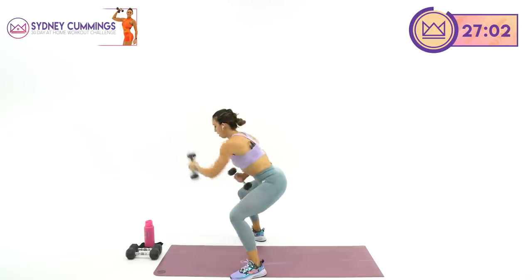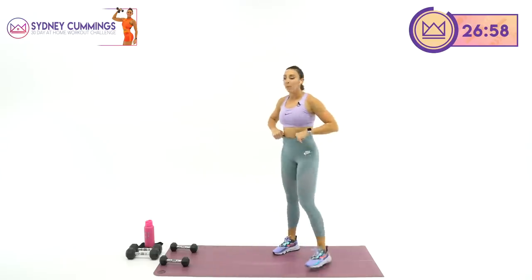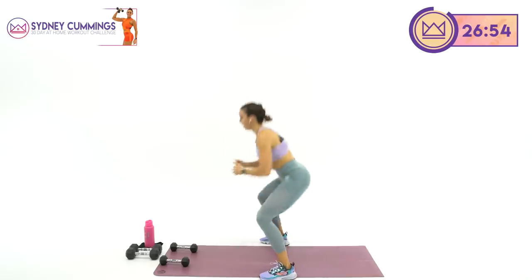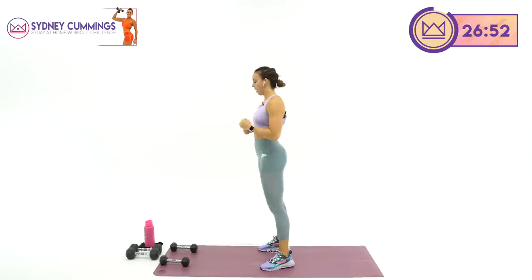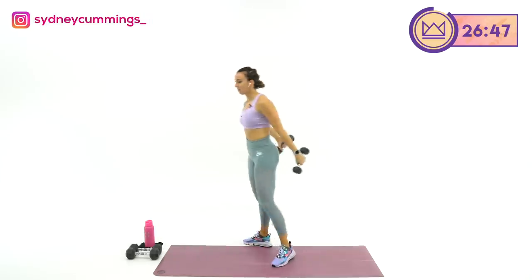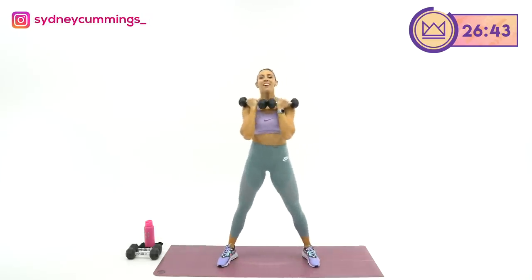Three, two, one. Dumbbells out of the way. You've got a squat twice and hop, okay? So you're going 1, 2, 1, 1, 2, 1, okay? If you wanna hold your dumbbells, you can. Keep in mind we're jumping though, okay? So down to the bottom, and then on number two, you jump up. Let's go.